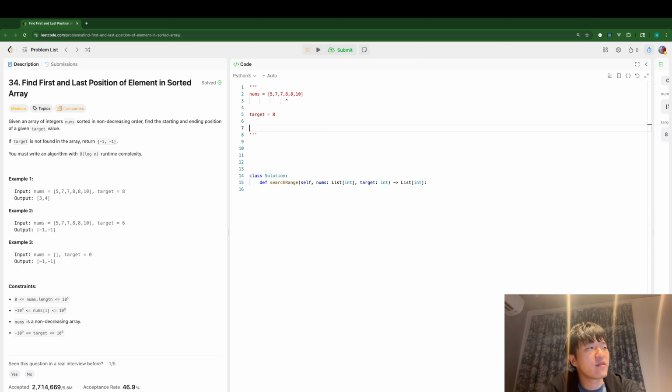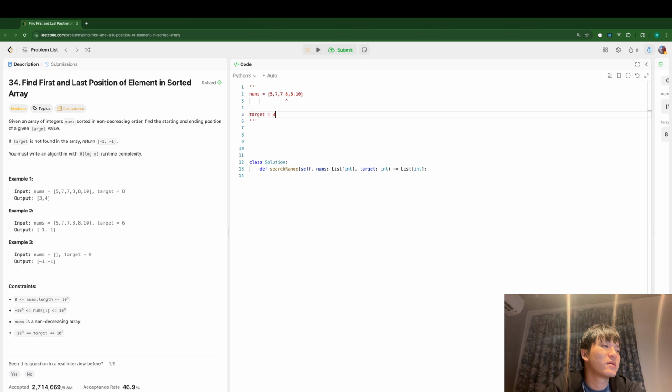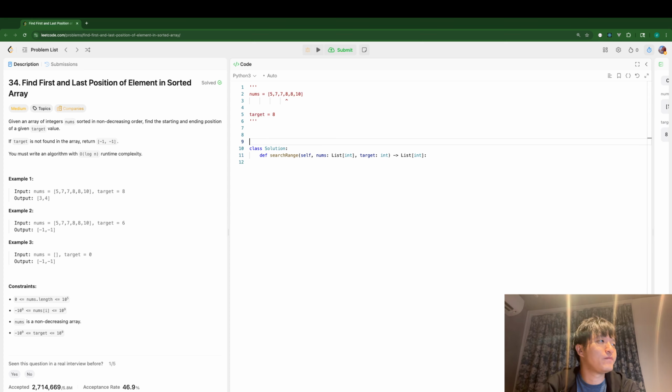One more thing I want to tell you is that I actually can use Python's standard library bisect. So that's one of the approaches I can take. In this video, I will first quickly implement it with bisect, and then I will implement the binary search by myself without using bisect.